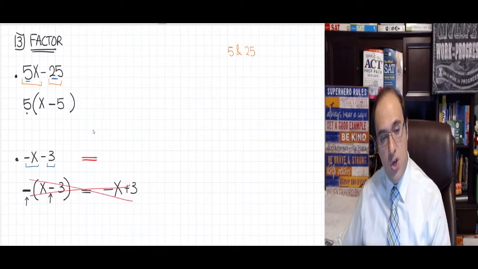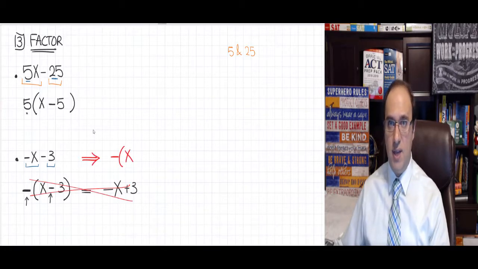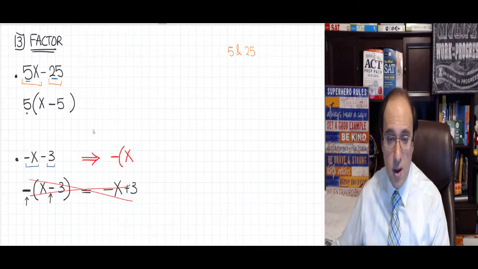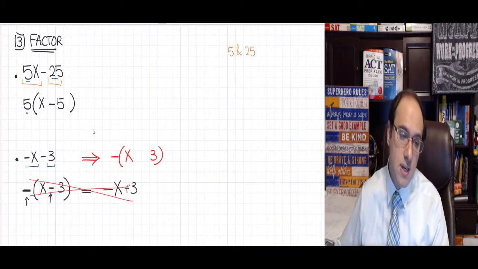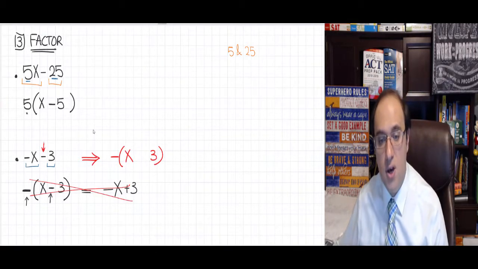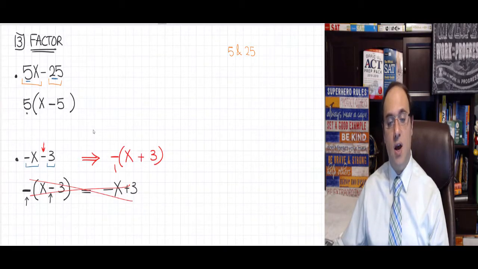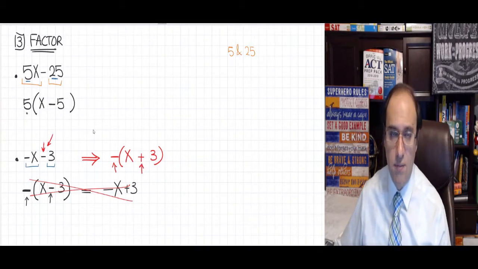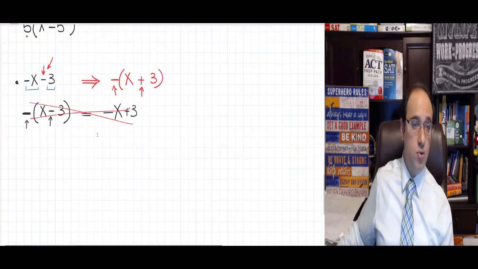Here's how. You take the negative as a common factor, and you put the x. Negative times x, negative 1 times x equals negative x. We're good. Then put the 3. The negative times the 3 is going to give me a 3 right here. That's perfect. But we want it to be negative 3, minus 3 in the middle, not positive 3, not plus 3. So we need to put a plus sign in here, because we know that a negative times a positive gives me a negative. So this would be my answer. Negative x plus 3. Okay? A little bit tricky. Let's move on.